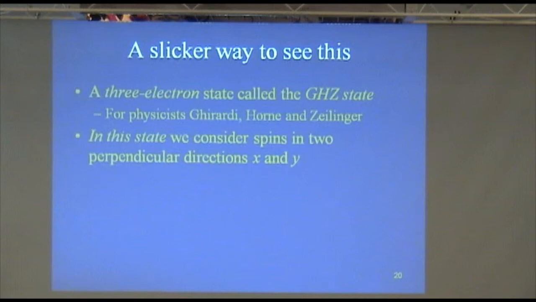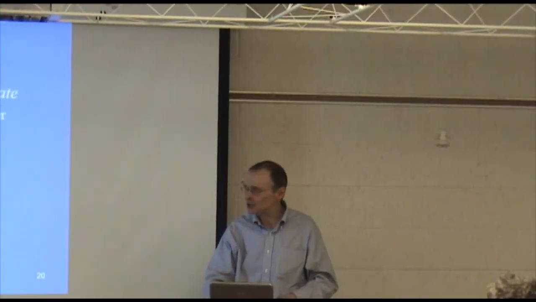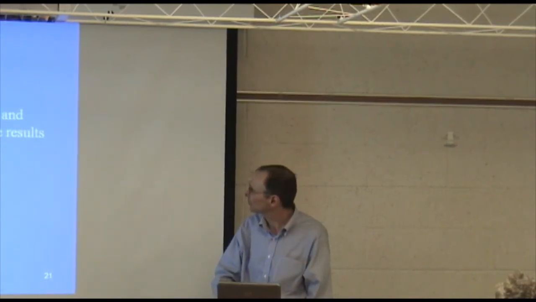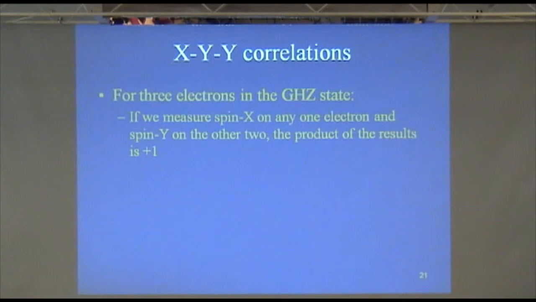And so we've got these electrons. We can measure their spins and we're going to consider two perpendicular directions, X and Y. So Alice could measure X or measure Y. Bob could measure spin X or spin Y. Likewise, Carol. And the state predicts some three-way correlations. Here's how it works. Suppose that one of them, doesn't matter which, is measuring X spin. Maybe it's Alice. And the other two, say Bob and Carol, are measuring Y spin. Suppose that's what's happening. Now, for this special quantum state, here's what quantum mechanics says. The product of the three results will always be plus one. So they might all get plus one. Alice might get plus one and the other two might get minus one in the other cases. But quantum theory says the product will always be plus one.